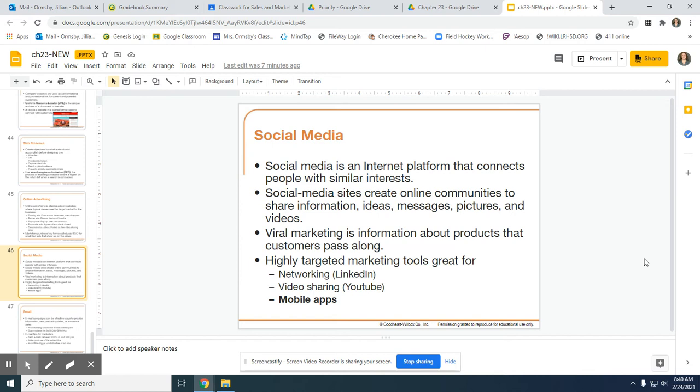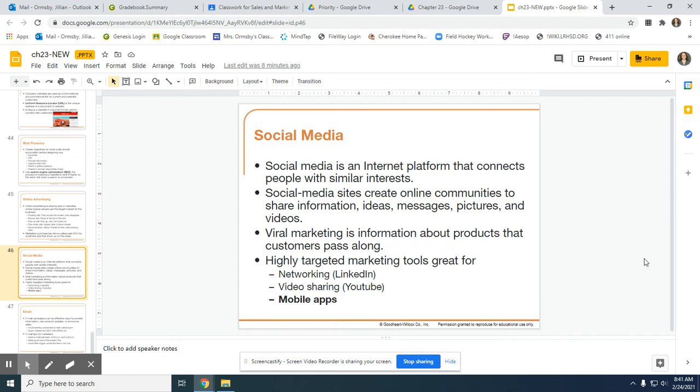But people in my generation might utilize Twitter more or Facebook more, and that's something that you should take advantage of if you are marketing a specific product, or if you are putting together a marketing campaign. You should think about who your target market is and which types of social media they utilize the most, and that's the social media platform that you should choose to advertise your product on.